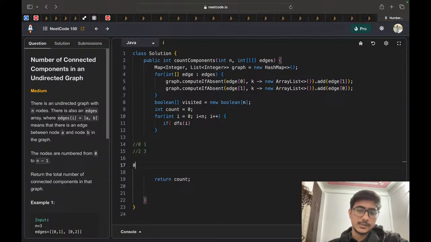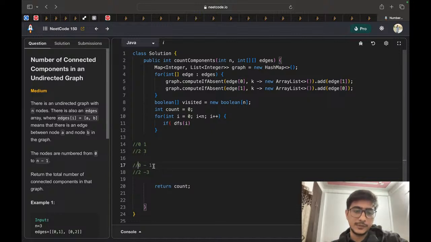So in this case, 0 will form an edge with 1, and 2 will form an edge with 3. This means there is no edge between this particular part of the graph and this particular part. So they are different graphs, which means we have two different components.